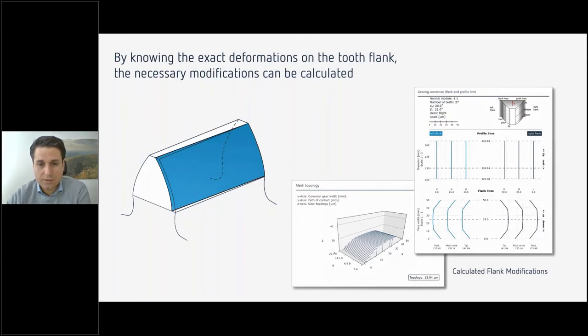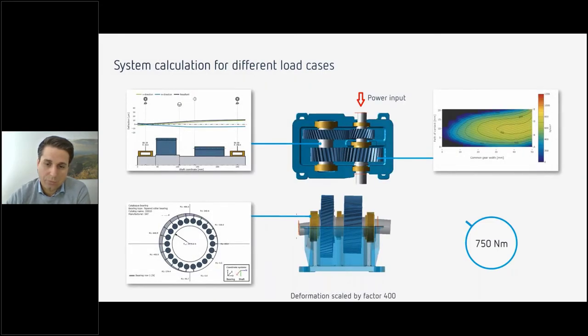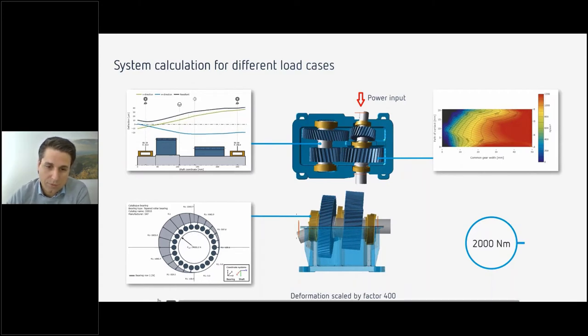You can take gear modifications into account and design accordingly. Here's a quick demonstration of what the torque does with your gearbox. In the picture below, you can see the deformation of the gears. There's a shaft with a shaft support, and the input shaft deflects very heavily. If you look at the bigger gear at the output, you can see that the shaft deflection leads to an uneven load distribution and pressure distribution, basically for all different load stages.